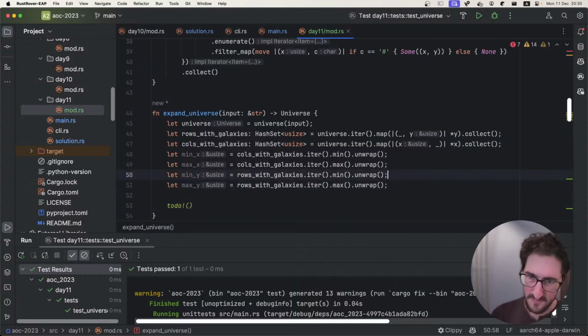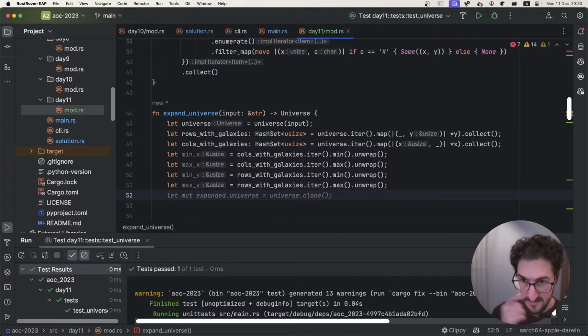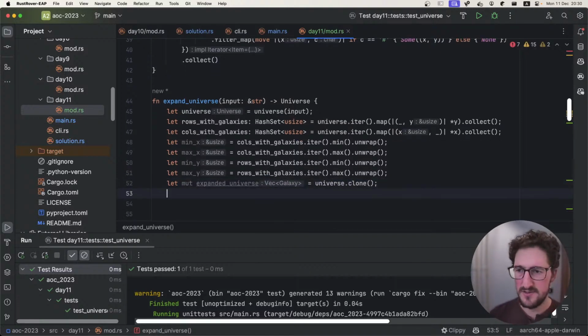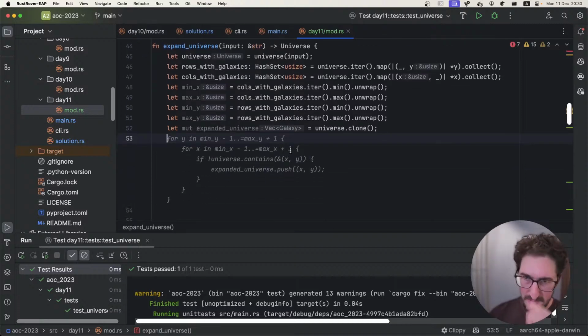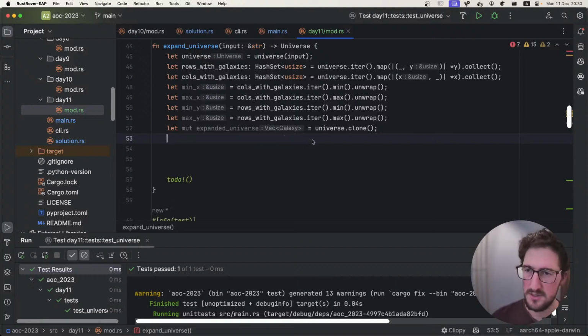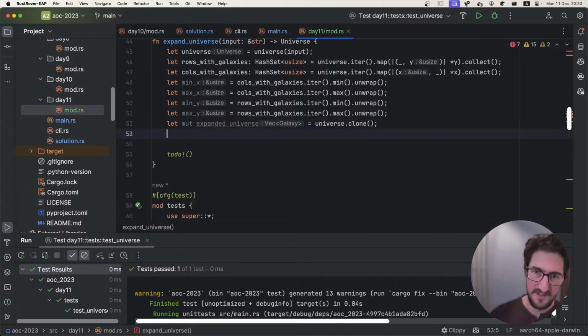All of these are somewhat correct. So expanded universe. Do we want to expand that logically? I'm gonna flow with Copilot for a minute. For y and thing, if universe does not contain xy, then universe push. That's not thing. No. So what I thought is actually just expanding, like creating a new input and then creating a new universe from that.